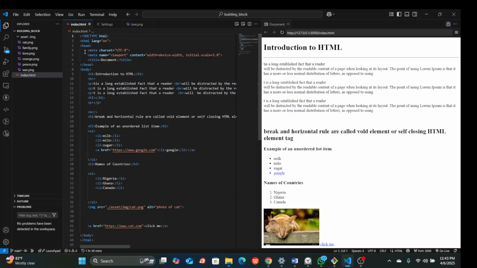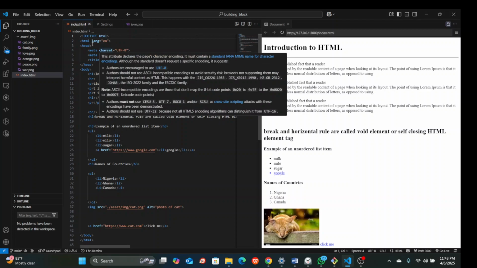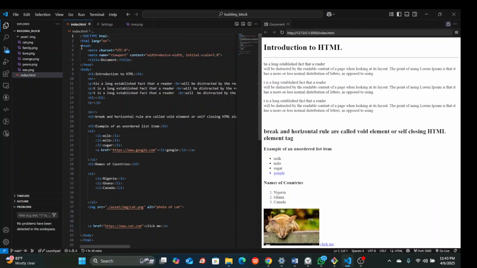Everything we are writing is inside HTML. Remember, the body exists inside the opening and closing tag of HTML. Inside the HTML tag there are two children.